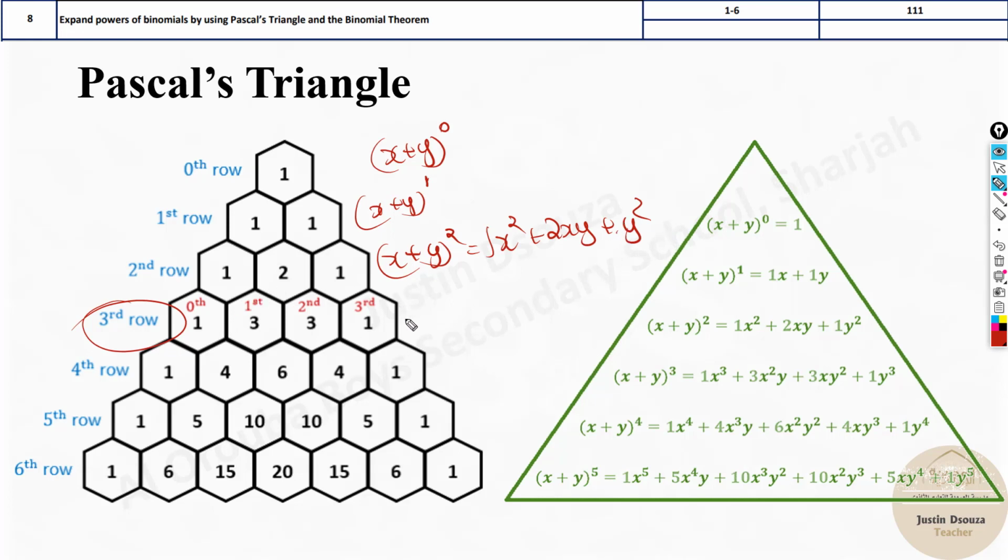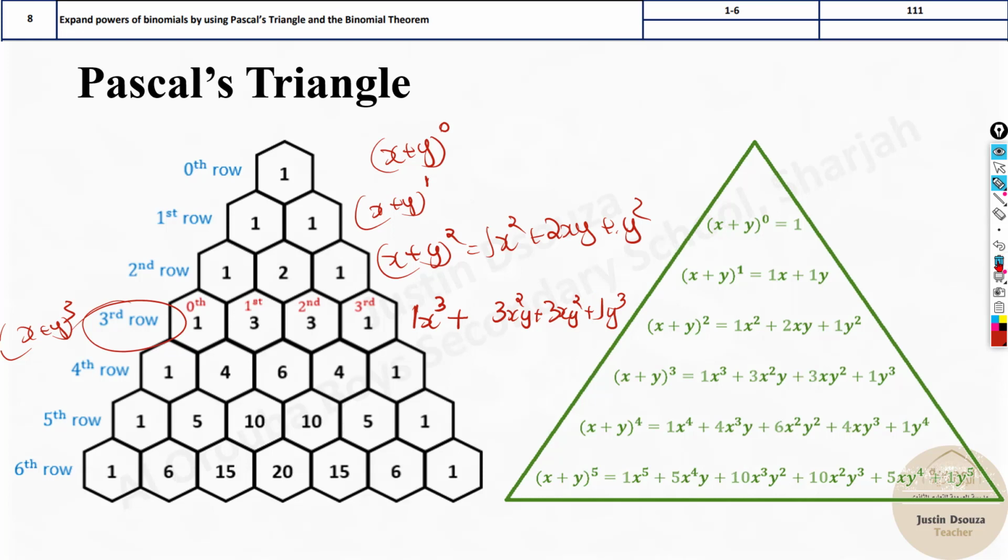Now here, this one, the coefficients will be 1, 3, 3, 1. If we start solving, what is the degree over here? 3, right? It's x plus y the whole cube. So you must write 1x cube. You start with cube. Plus, here, next one, what happens is it's 3. The coefficient is 3. Okay, but what about the other variables? This reduces by 1. 3 means this becomes 2 and you start originating y. Plus, now this reduces by 1, so it will be x and this will be squared. So it's again like this. Plus 1 into y cube only. You keep on increasing this.